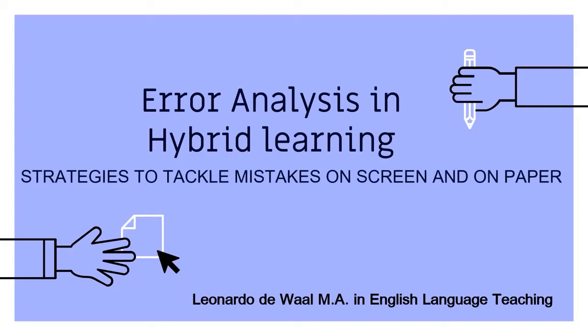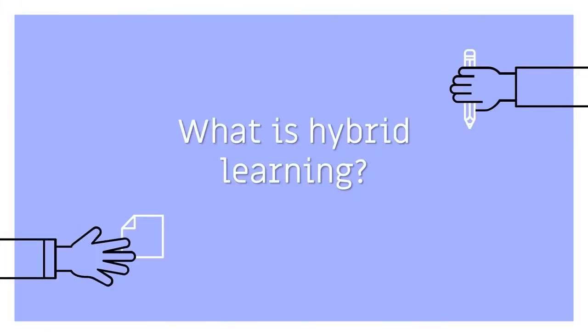I'd like to discuss something that is relevant in today's EFL classes: error analysis in hybrid learning. What kind of strategies can we use to help students develop writing accuracy in today's context of online and face-to-face classes? But before we set sail on this journey of mistakes and errors, let's talk about hybrid learning.